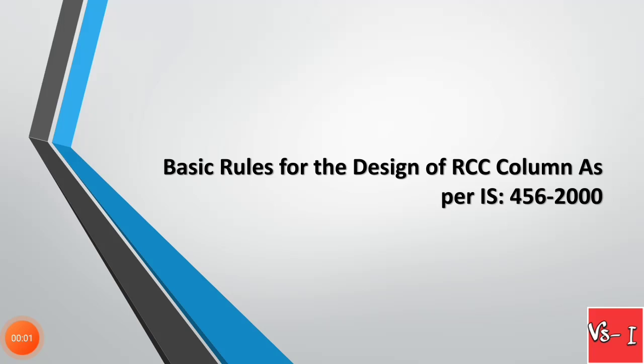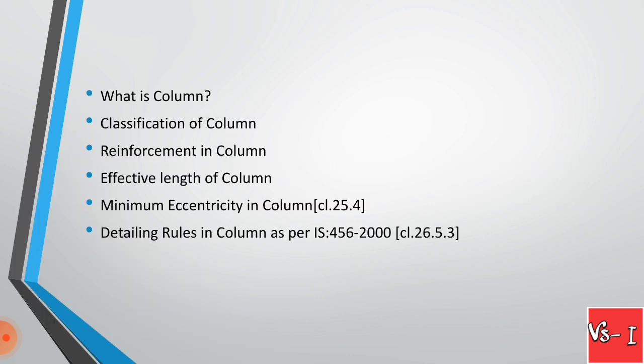Hello friends, in this video we are going to study the basic rules for the design of RCC column as per IS standard 456/2000. Some of the points we are going to cover are: what is a column, classification of column, reinforcement in column, effective length of column, minimum eccentricity in column, and detailed rules in the column as per IS standard.